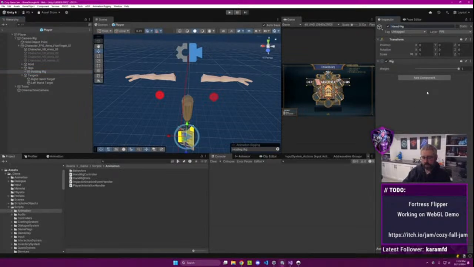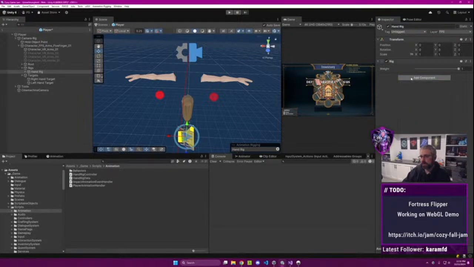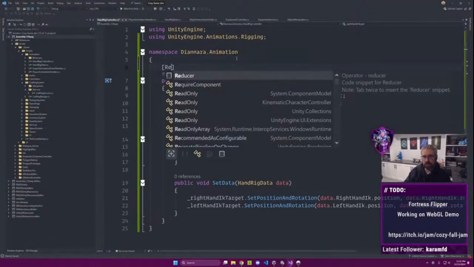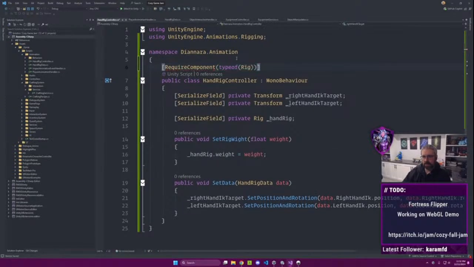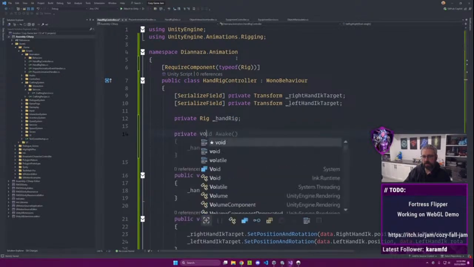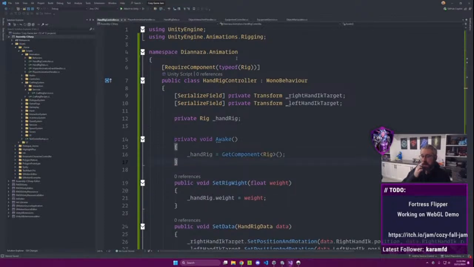So let's actually call this the hand rig. And then we can say hand rig controller. Actually, this is on this component, so we can say that this just requires a component of type rig. We can just make this private, and in private void awake, we can say get the rig component.